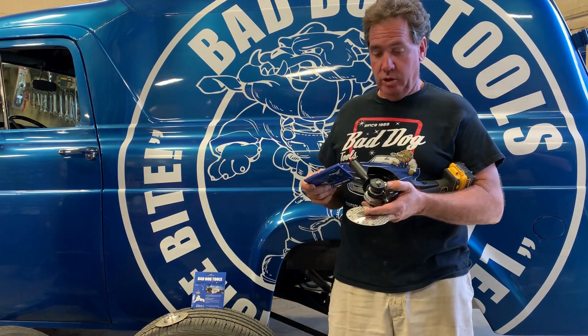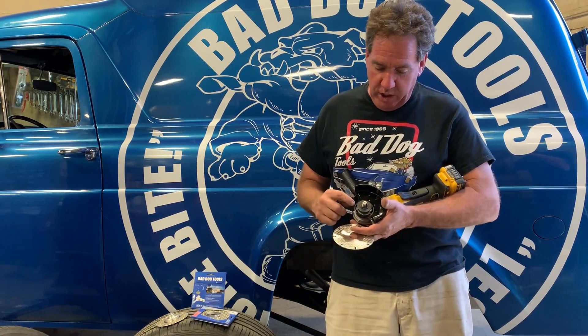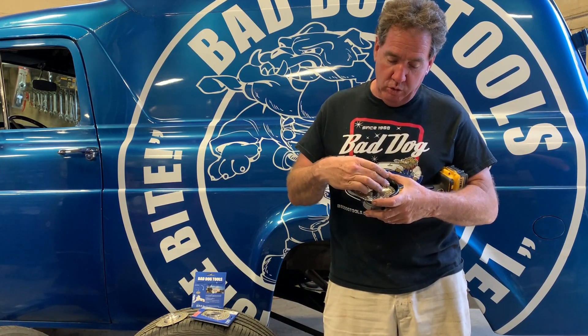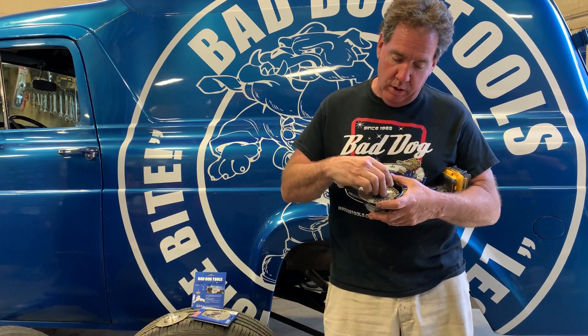The 5/8 hole is for people with really old grinders that don't have a flange built into the grinder itself. I'll show you that flange right now. The flange is right here underneath the retaining nut — underneath that retainer is a 7/8 flange — so you can mount that wheel right on and that keeps it very true. That's all there is to mounting your HD2. Then you screw this retaining nut right back on again, find the right spot, and there you go.